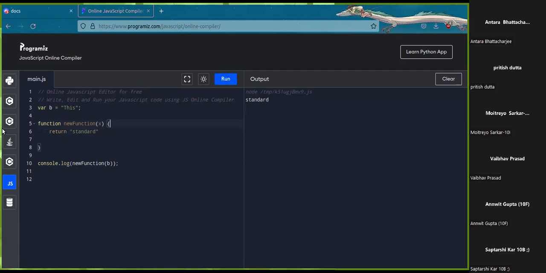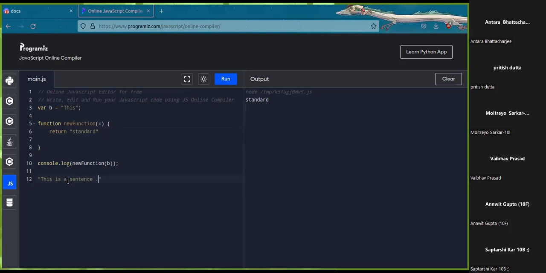Think of the return statement as like a full stop, right? If you're trying to write a sentence, and you just want to write one sentence, then you will write this is a sentence, and then you will apply a full stop, right?